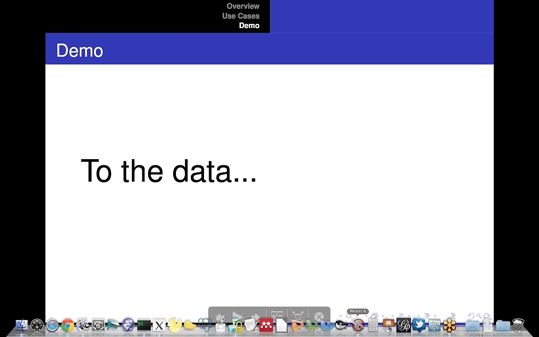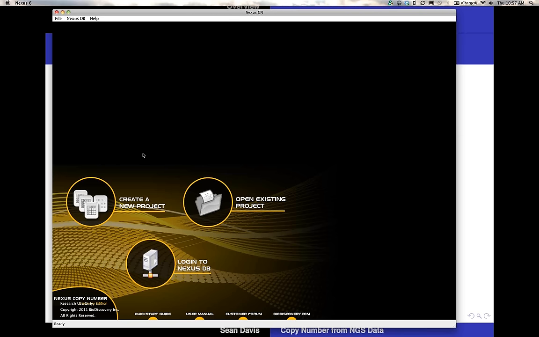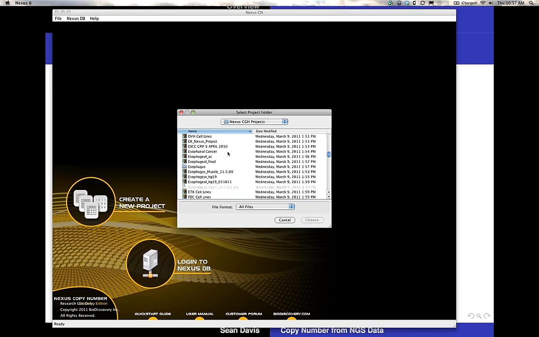So at that point, I'll jump over to start looking at Nexus. I've created projects already, so I'm going to open an existing project. And the first one that we're going to be looking at is the Melanoma Exomes.